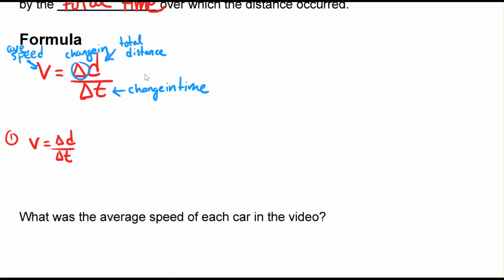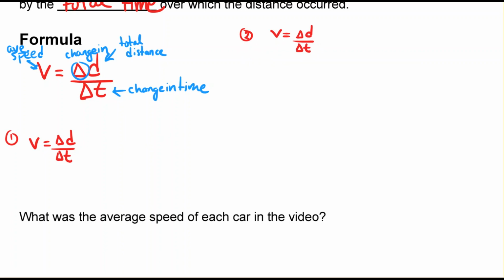No problem. But let's think to ourselves, this equation's fantastic if we're trying to solve for V, the average speed, but it's not super helpful if we're trying to find or isolate one of the other variables. So there are some other versions of this equation. There are different ways of writing it. V equals delta D over delta T.